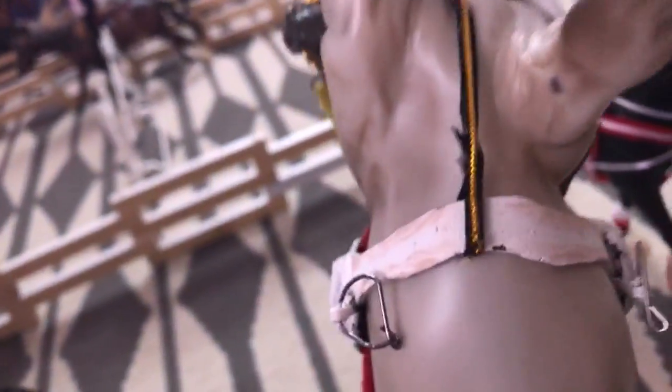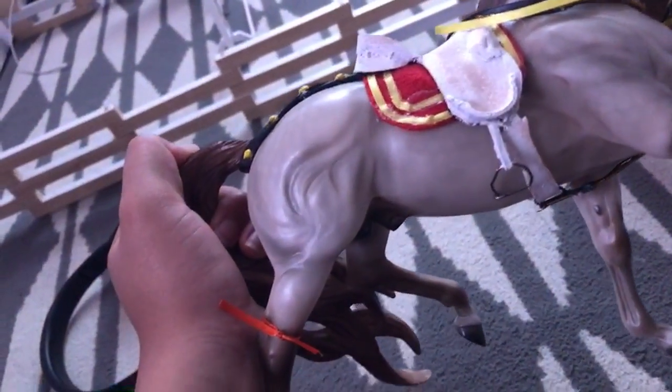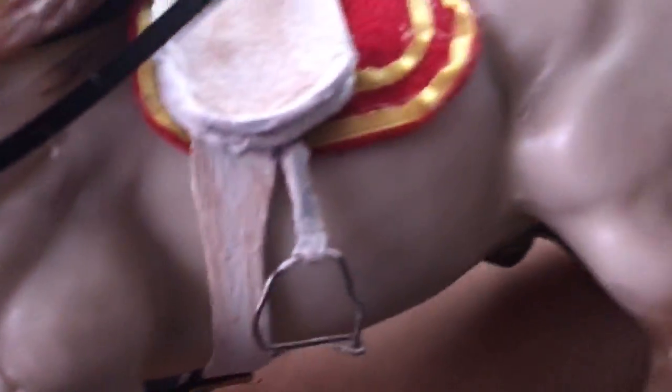The girth is okay. It's not the best. I added some paint to kind of make it look like it's been used, you know? But, I mean, it's not the best, but it's not the worst either. I think the girth placement is pretty good. Like, it probably should be a little farther up here, but oh well, it won't go any further. I mean, it will, but it looks stupid when it's like that.